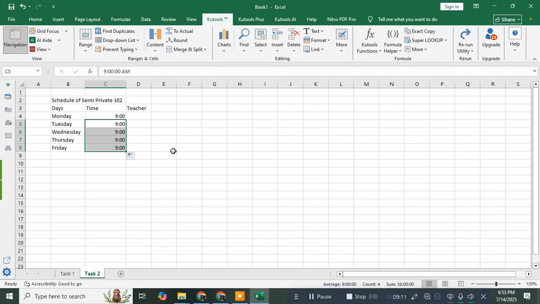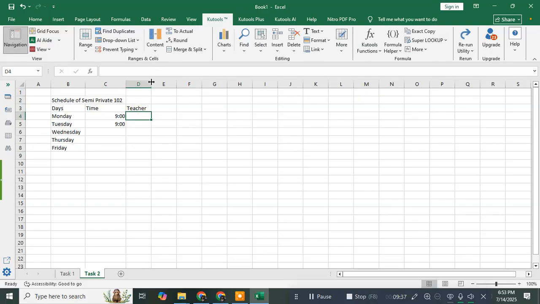There you go. What if I drag it down without pressing Control? I'll show you guys. This is what happens if I don't press Control on my keyboard: 1, 2, 3. There you go, it will give you numbers after the 9 a.m.